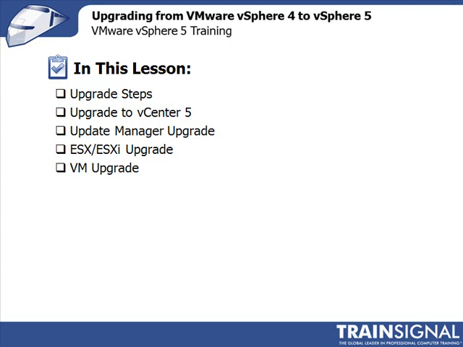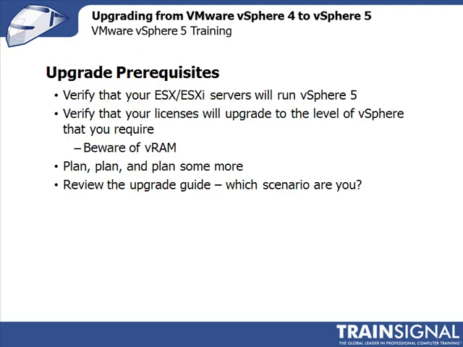And then we're going to talk about ESX and ESXi upgrades. If you're on ESX or ESXi today, whether it's 3.5 or 2.5, even with update 6, how do I go to 4 and 5 or directly to 5? What is the path? And then we're going to talk about the different VM upgrades. The virtual machines also require an upgrade in terms of tools and in terms of the VM hardware. So it's going to be a cool lesson. Let's go ahead and get started.